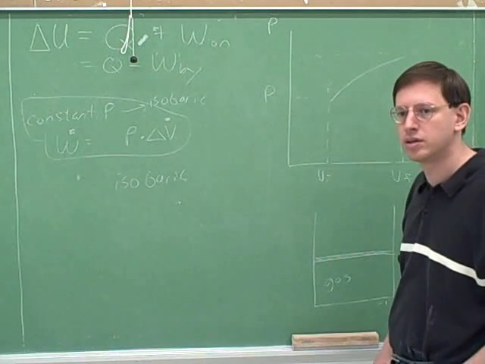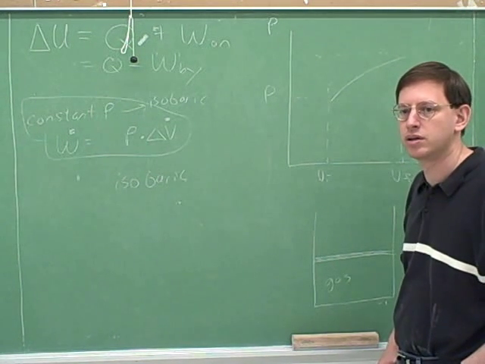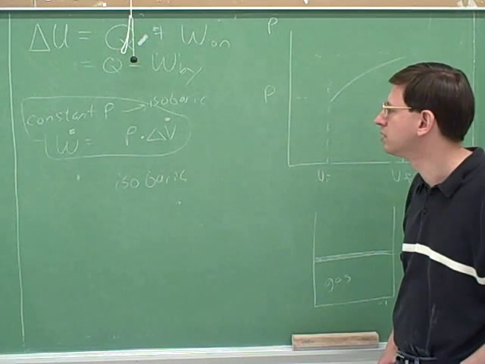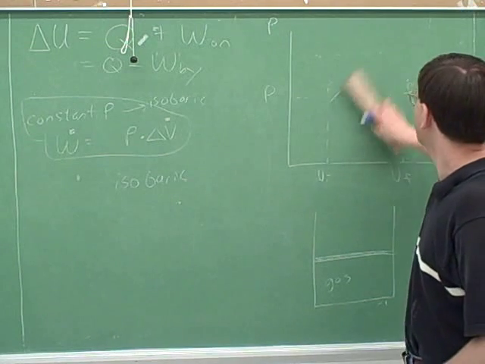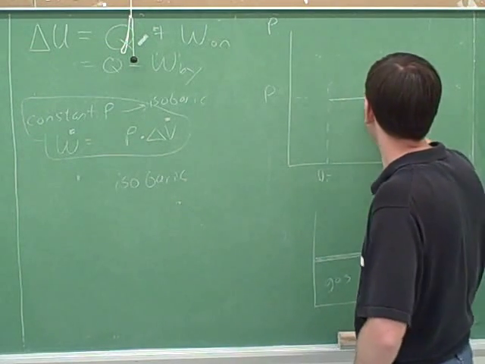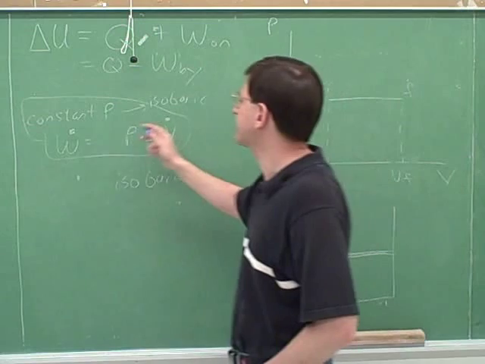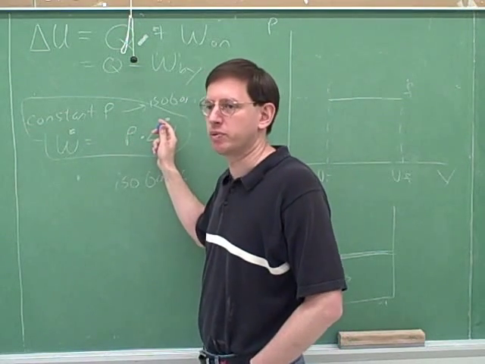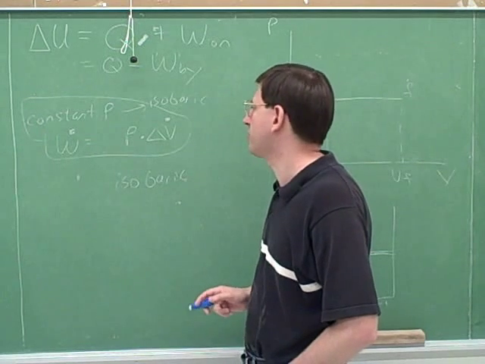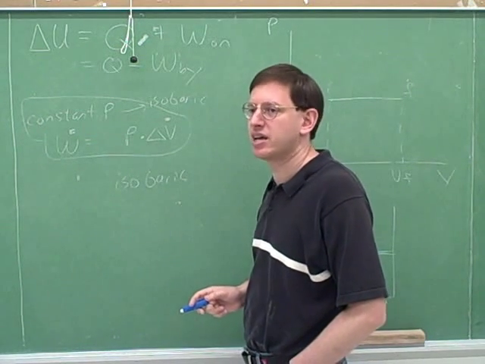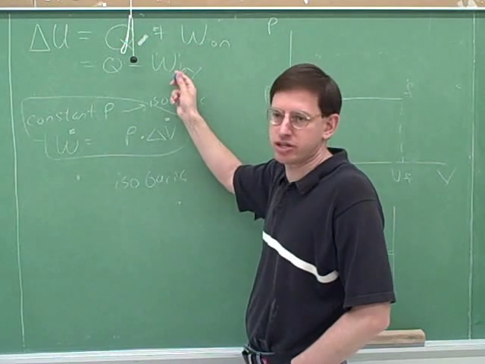If there was a decrease in volume, would I add the negative sign when I'm multiplying it by pressure, or would I just... Are you talking about this case? Or, well, like in the isobaric case, yeah. Yeah. Well, again, these dots are to indicate that these are just magnitudes. We would just plug in the magnitudes. Okay. And then you would figure out the sign based on whether work was being done on or by the gas, and whether you were using this equation or this equation.